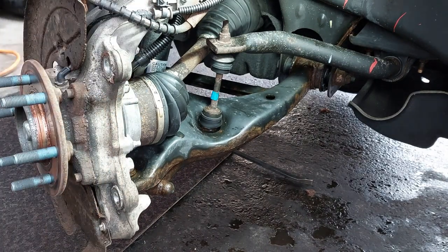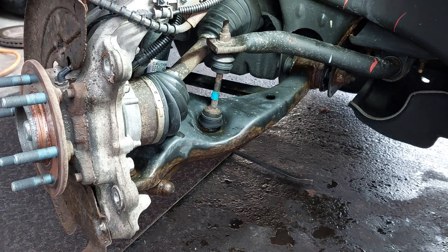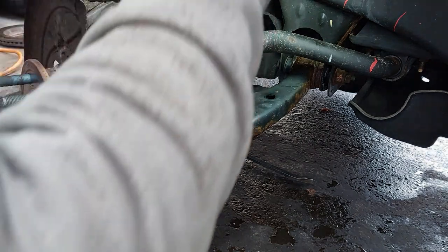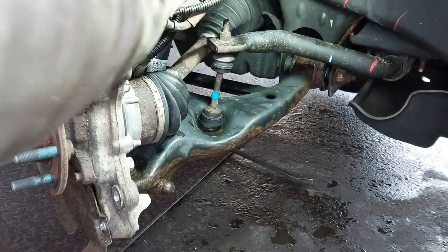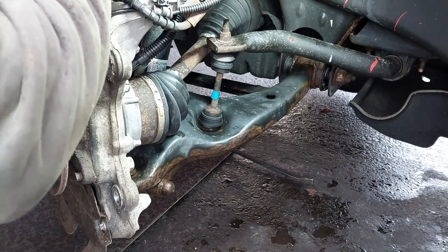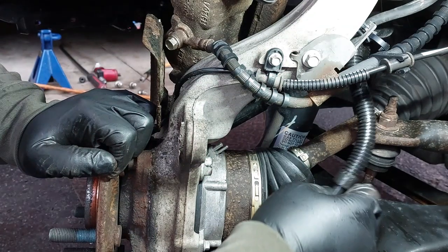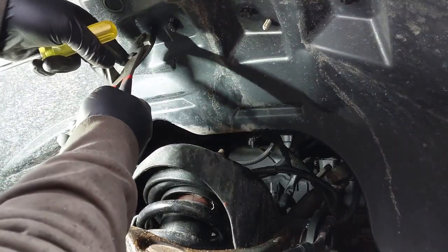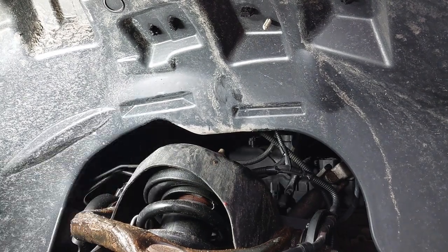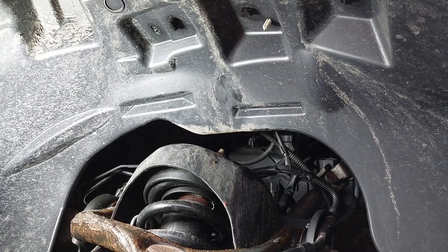Remove the rotor. You can use a bungee cord or a caliper hanger or an old coat hanger or something, and tie it down. Now we're just going to remove the hose here for the vacuum actuator. We're going to remove this clip here for the ABS. It's hiding behind here, you're not able to see it, in the back.